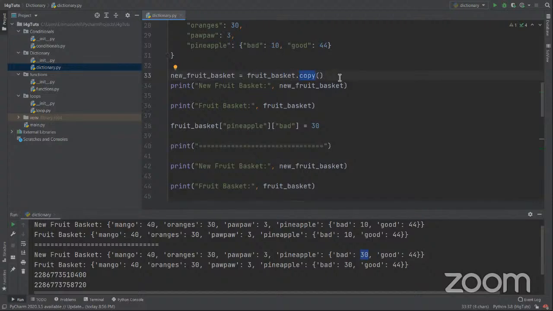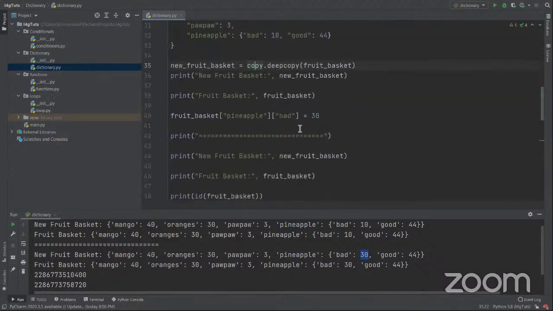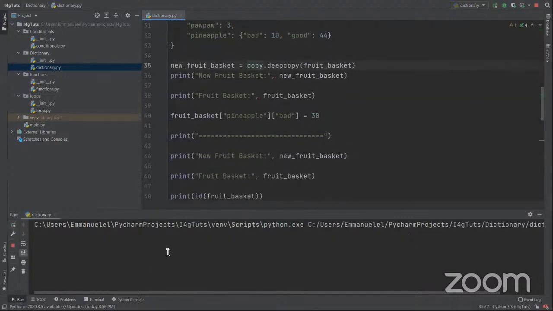But if we do a deep copy of this, it's a module in Python, deepcopy, so I import copy, and I change 30. Let's watch this.